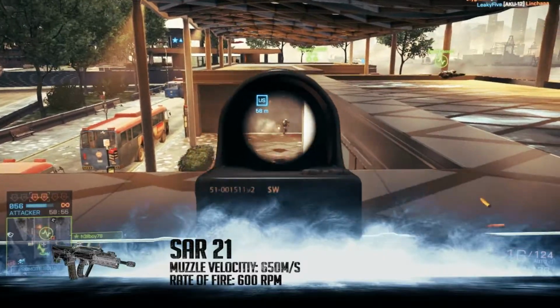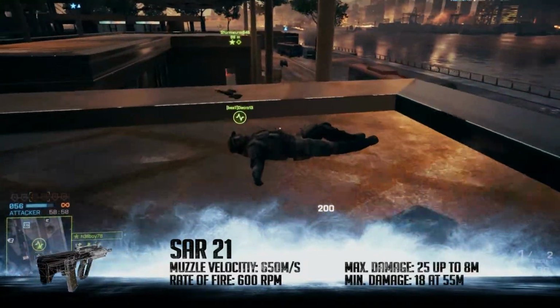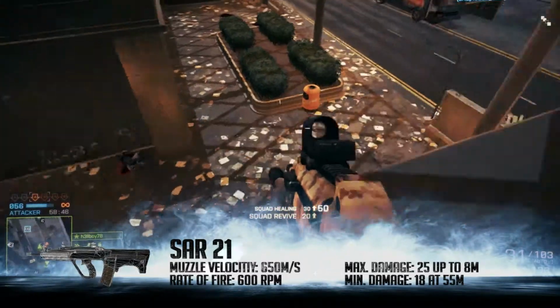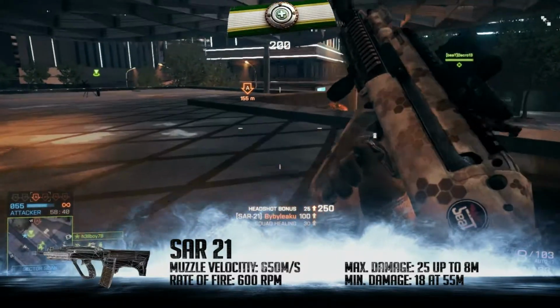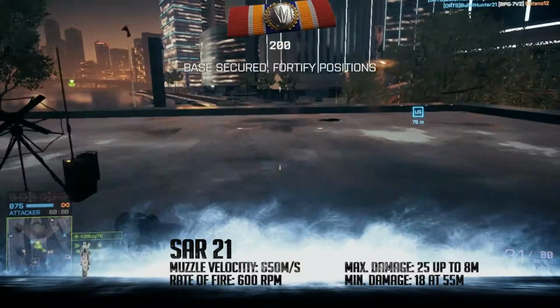It has pretty much the same damage model as all other assault rifles in the game, coming in at 25 damage up to 8 meters, and then the drop off down to 55 meters where it will only do 18 damage. So this means from a 4-shot kill up to a 6-shot kill depending on where you hit and the distance. That's pretty much standard, so nothing special there.